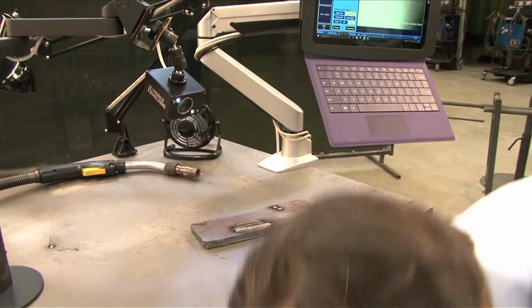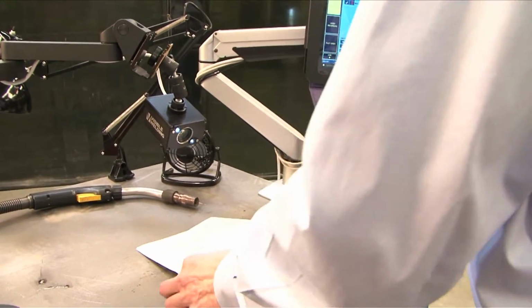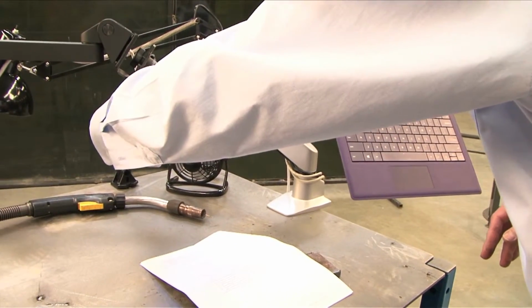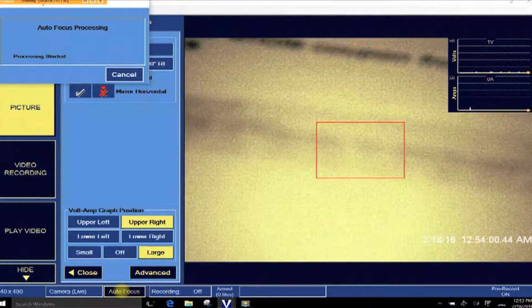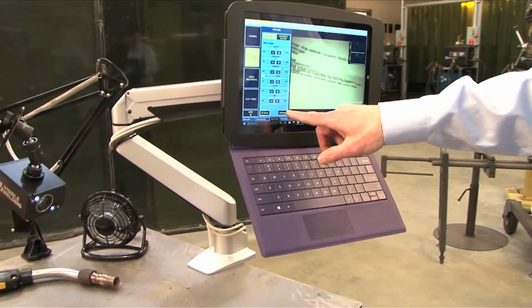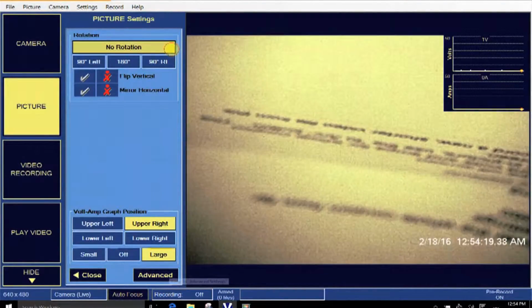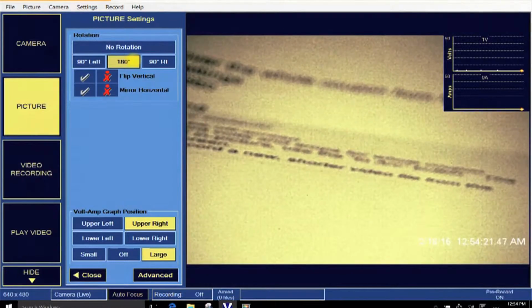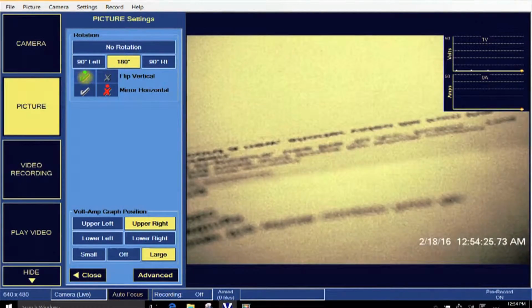In fact, I'm going to put a piece of paper up here, so you'll be able to see better that it flips. I'm going to focus on that. All right, so now let's go back to the picture settings and flip and all that. So we can rotate, we can go 180, we can flip it vertically, we can mirror it horizontally.